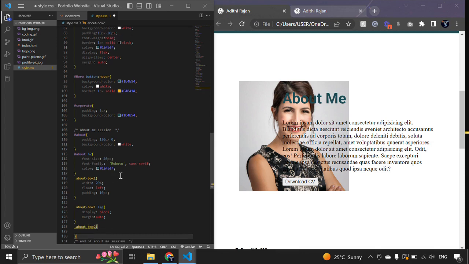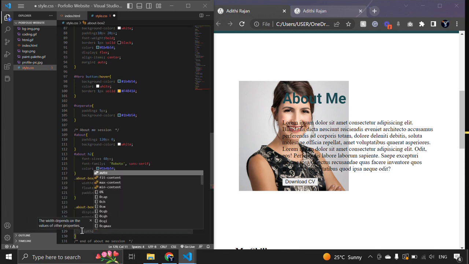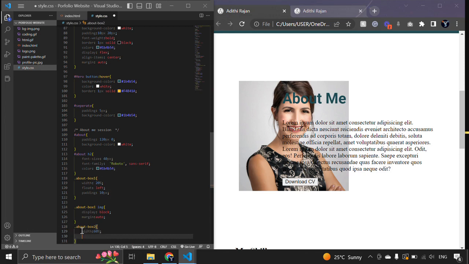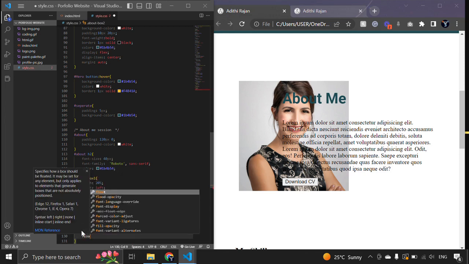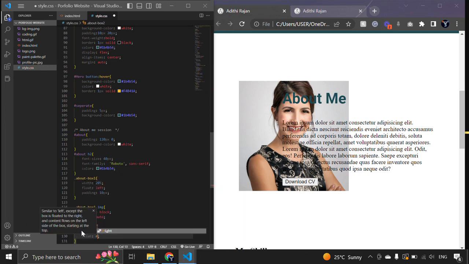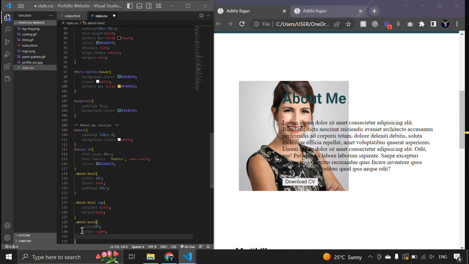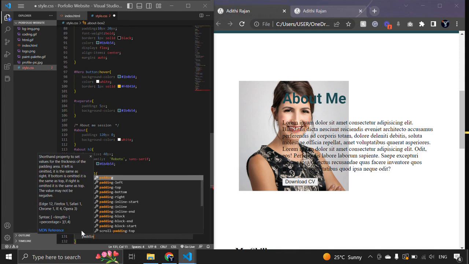Now let's move on to the second box, that is the box which contains the text. For the first div, we have given the width as 20%. So for the second one, we can give 60%. We can float it to right. Let's give a padding of 10 pixels.